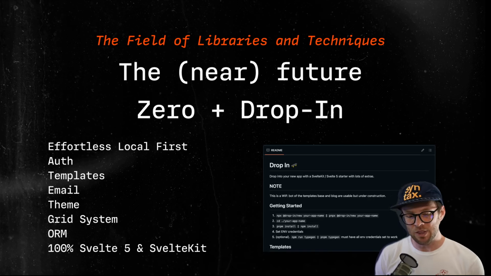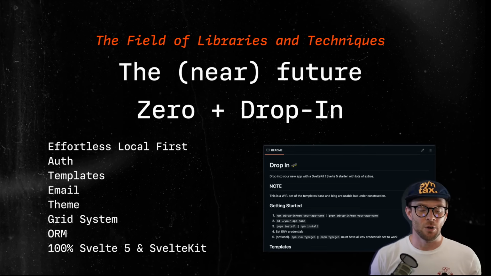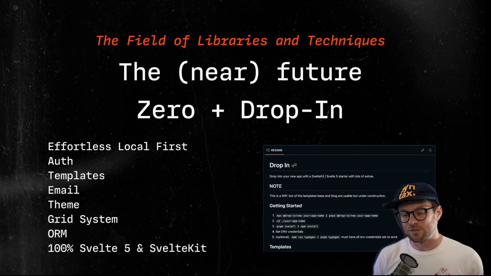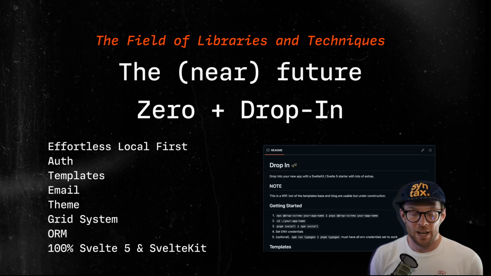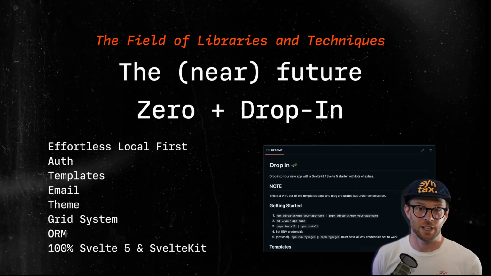It has a base theme with a built-in grid system. Of course, these are all drop-in features that you do not have to use if you don't want to. There is a fluid text system, a really great grid system, and a default theme with CSS variables and some really great default classes out of the box, which of course you can dump for your own CSS framework of choice. There's also an ORM. It uses Drizzle behind the scenes to do your migrations, to build your queries for the server side, and also take care of the migrations we need for the auth, right? It uses Postgres via Zero. And the best part is it's 100% Svelte 5 and SvelteKit based.